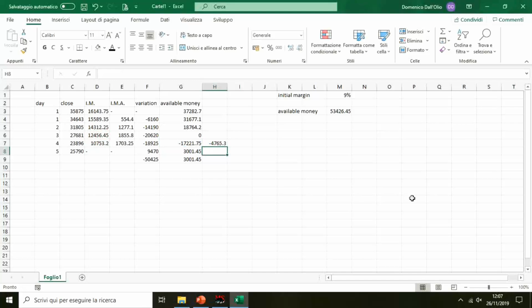So it can happen. Actually, it can happen that even with a properly applied marking to market, you get in the red. But the odds to be in that situation are very, very close to zero. Also because going back then, in 2001, the initial margin was fixed at 9%. The exchange had the chance to increase it, but it would have taken some days because the change in the initial margin was not instantaneous.